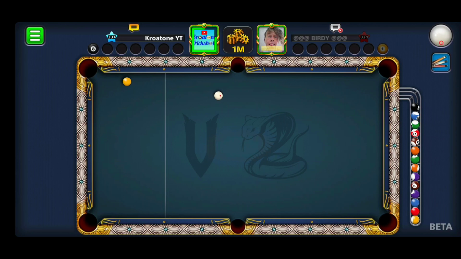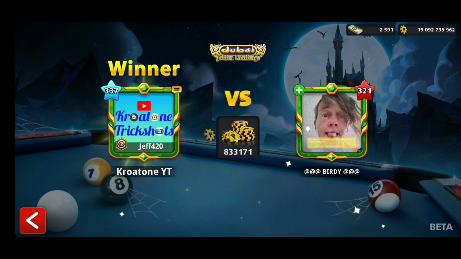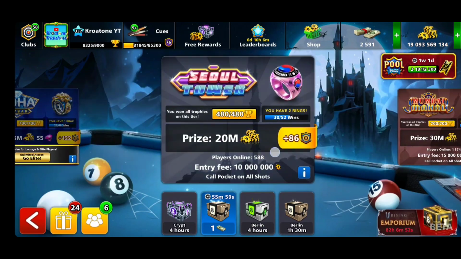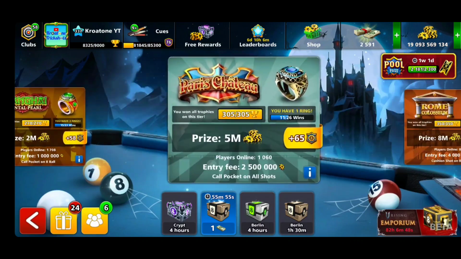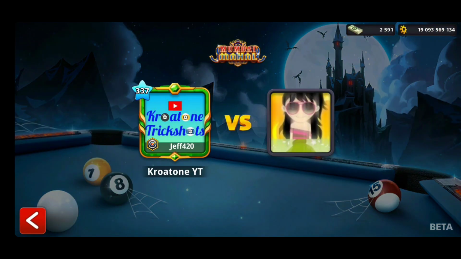Picture perfect game right there. Don't worry, we're not going to scratch. All right. I was worried there for a second. Good game against Birdie here. All right. So I think we'll hop on one final game, but what table am I feeling for that? I think since it's probably going to be my break next, let's hop on Mumbai.